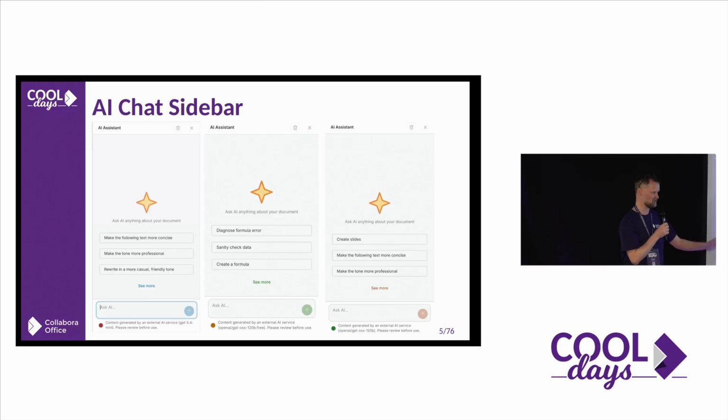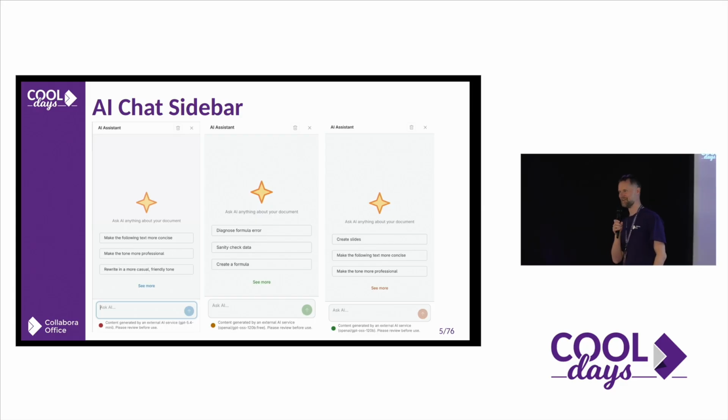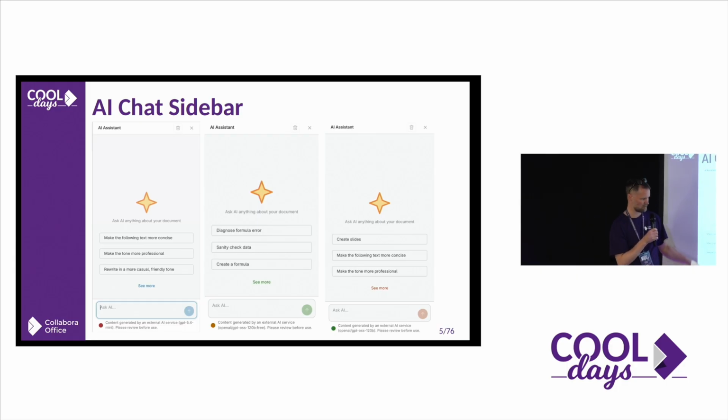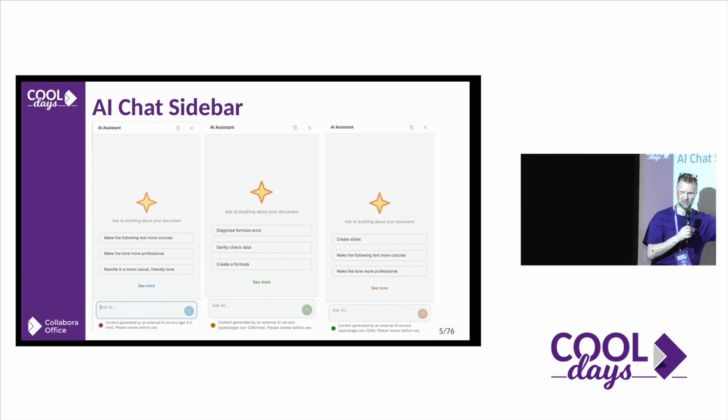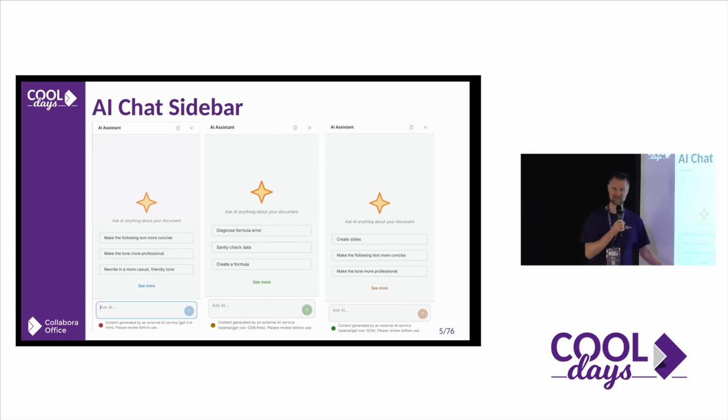Now, there are also these bits at the bottom. There's the EU AI Act goodness here. It says, content generated by an external AI service, tells you what it is, please review before use. Good advice, huh? A human should check it. But better than that, we have this traffic light system. We have a red, orange, green type traffic light. We want to try and clue the user into the fact that some AI usage is much safer than others. So this is for the local, on my system, not sharing my data with the world. And this is for the, it's a disaster, we're posting it to America and who knows where it goes, right? And somewhere in between is the orange one. I forget how this works.